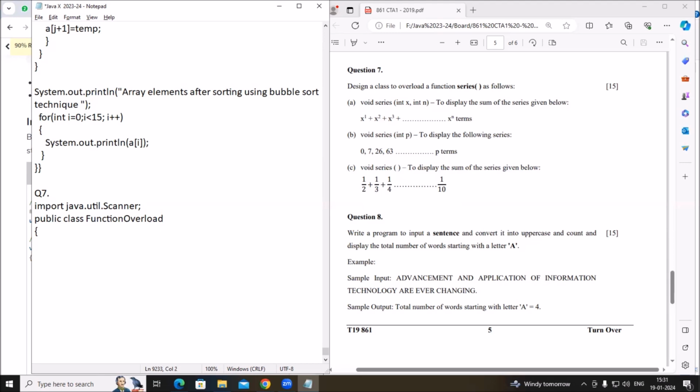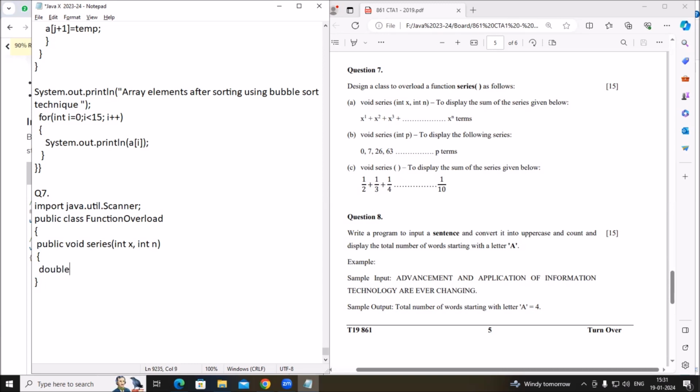So in the function overload, there are 3 overloaded methods. We'll have public void series(int x, int n). They have said to display the sum of the series.